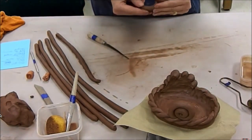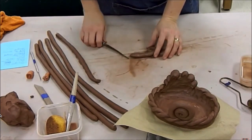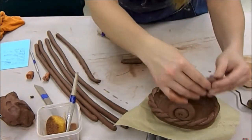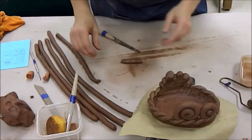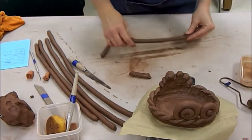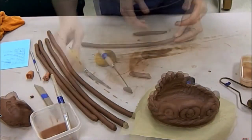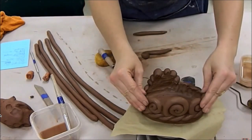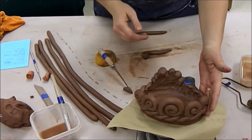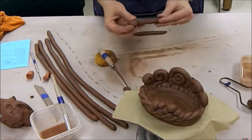And I want to make a few more of graduated sizes, because as you're thinking about your designs, remember, you want to think about things like elements and principles of design, pattern. You want to think about rhythm, shape, movement, things like that. So I'm going to make a few more of these, and then I'll come back and show you. Now, I have placed a variety of sizes. I have big to medium to small, and I wanted to create a little sense of rhythm there, and they're really quite fun. They're not blended on the back yet because I wanted to show you two more techniques that you might like.